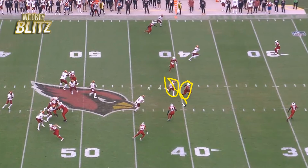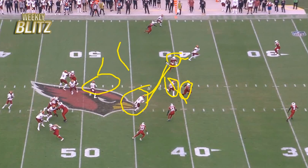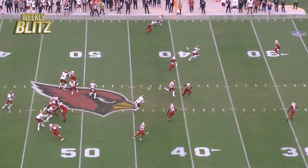But what happens is that Tampa 2 defender stays, and now the hook curl player here, who is getting depth but has eyes on 86's crosser here, is going to be taking away this crosser, but really the read here should be dumping this down to your underneath running back, who's going to have all of this space to work with. This is the definition of taking what the defense gives you. But Jayden Daniels is going to get greedy here.